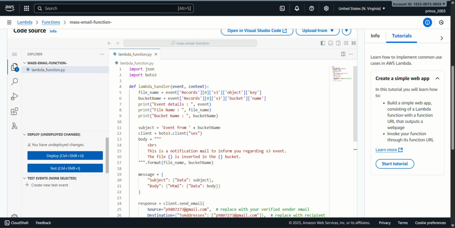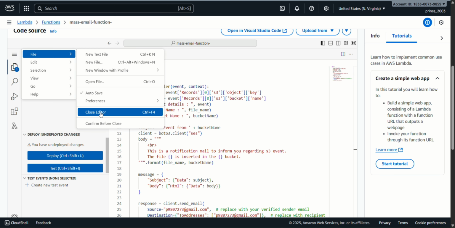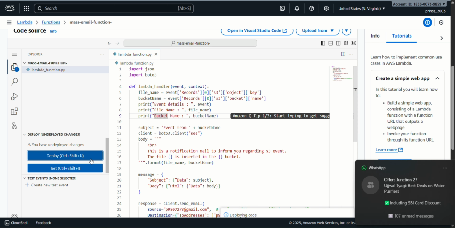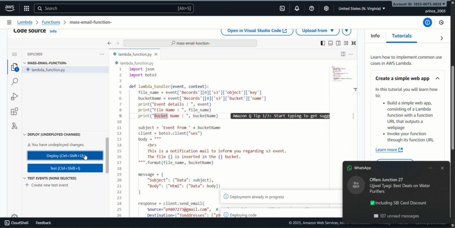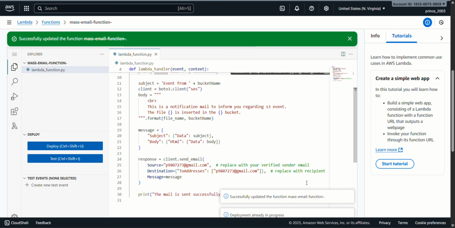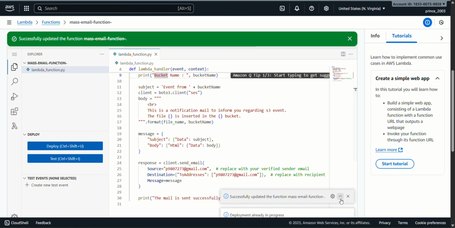Firstly check correctly. Then click on deploy. So our function is successfully updated.